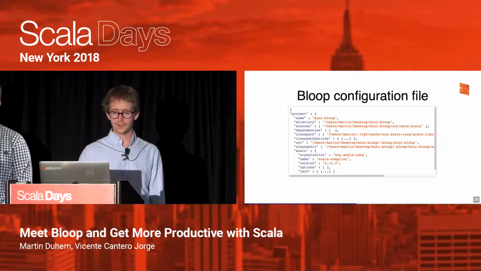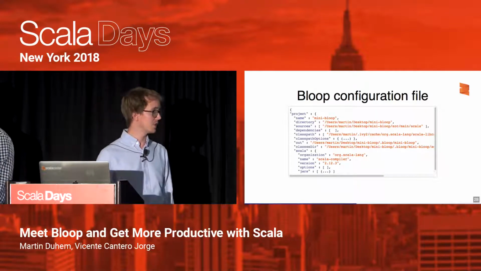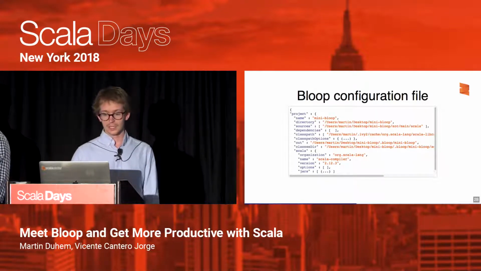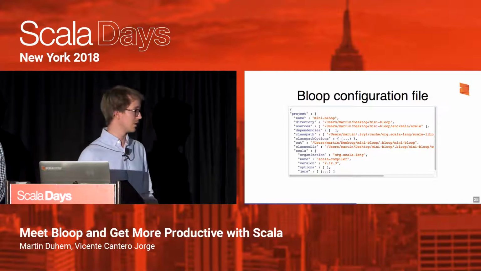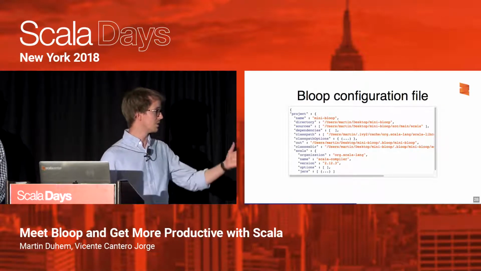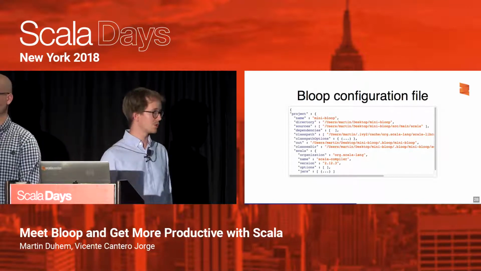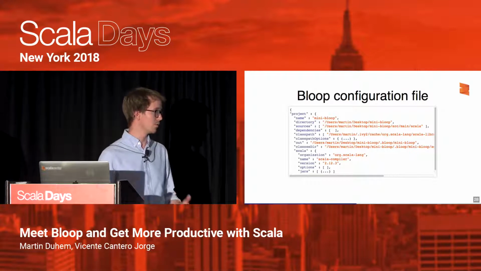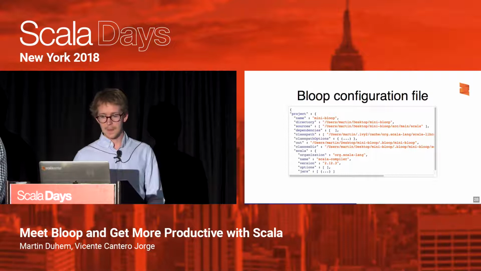We have a configuration file for Bloop that we've been designing carefully so that it's very easy to read, easy to understand, and that can be read without the use of another tool. It's a JSON file. It's easy to read. First, you can see the name of the project, where to find the sources, the dependency of a project, how to compile it, that is the full class path, where to write the class file, Scala version, and so on.